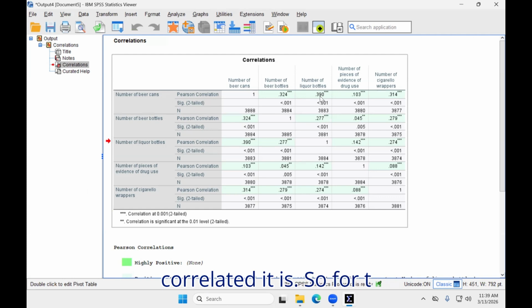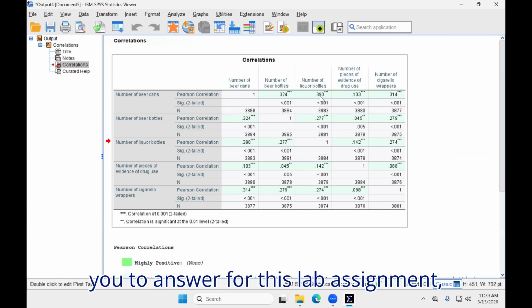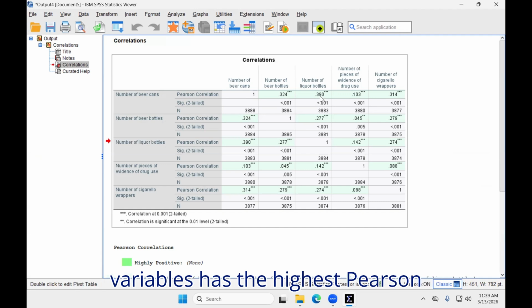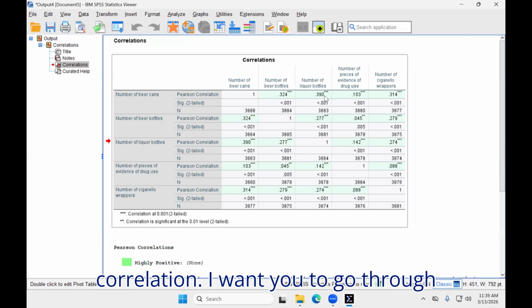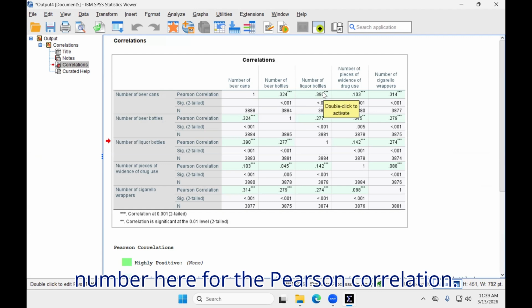So for the second question that I want you to answer for this lab assignment, which variable combination, or two variables, has the highest Pearson correlation? I want you to go through here and find which have the highest number here for the Pearson correlation.